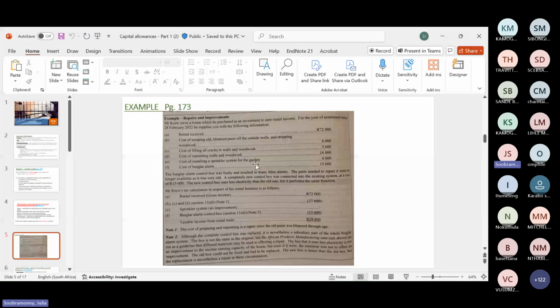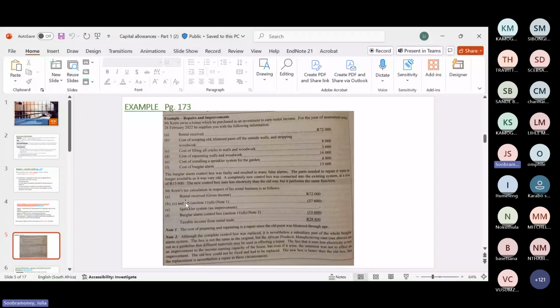Okay, so let's look at those 3. Do you think that is classified as a repair or an improvement? What would you say? Okay, his intention is to repair. Yes, repair. So the intention is to repair and to make it basically look how it used to look before it started cracking and the paint started peeling off. So 100% those 3 costs are definitely repair. Okay. So if we look at the solution here, we see rental income 72, and then B, C, and D will definitely be a repair. So remember, a repair, 100% deduction the year that it is incurred.